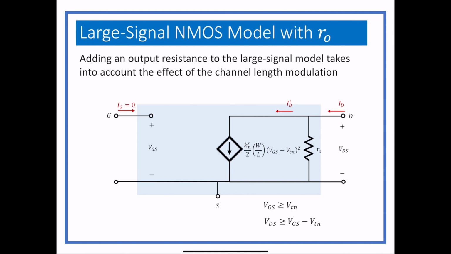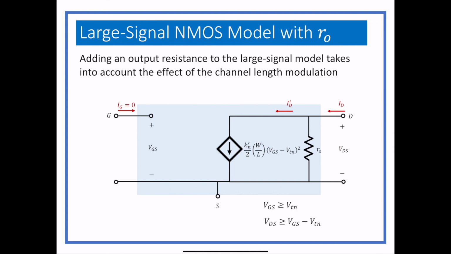From Ohm's law? Actually, there is a way to solve this through Ohm's law, which I'll tell you about in a second. But you wouldn't be able to do it here, because this shaded box is the MOSFET. You can't get inside the MOSFET and measure ID prime. You can calculate it, but you can't measure it. So you can measure ID, the drain current, and if you knew from a spec sheet what VA was, you could estimate that R out value, but not get the exact value.